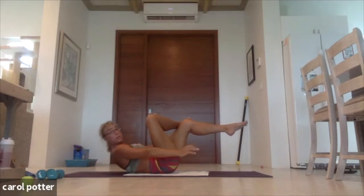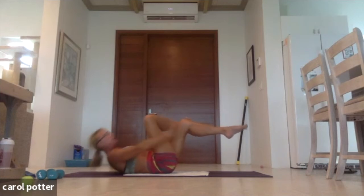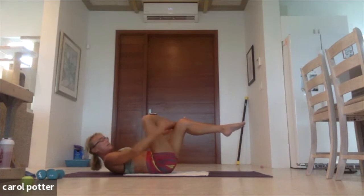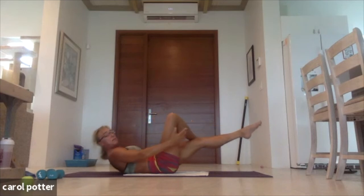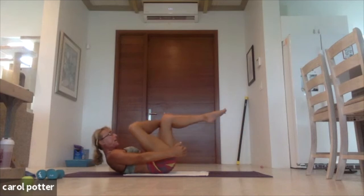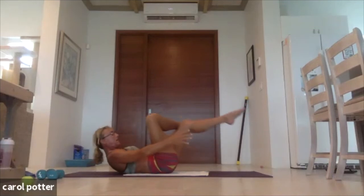Crunch it. Crunch up. Crunch up. 10, 9, 8, 7, 6, 5, stay in this position. 4, 3, 2, 1. Extend the leg long. Keep the head and the shoulders lifted. Bring the leg in and extend. In and extend. In and extend.